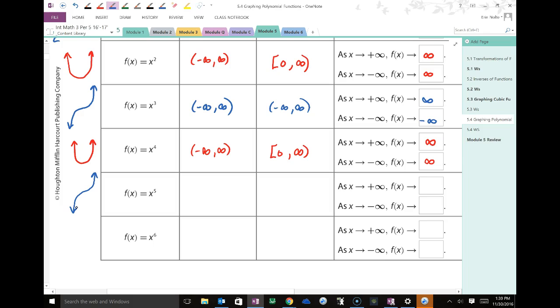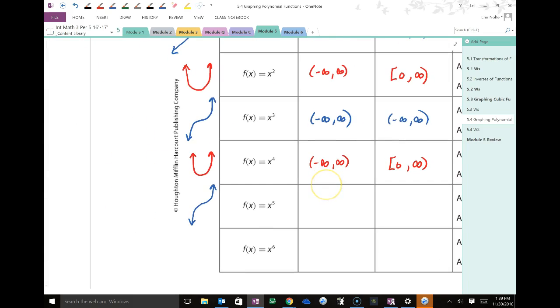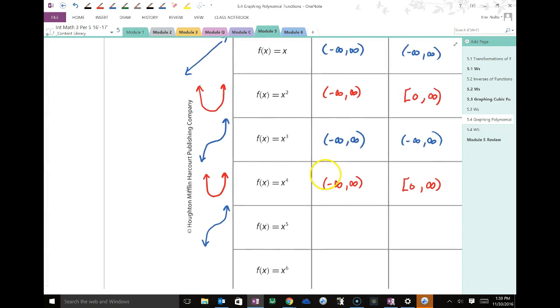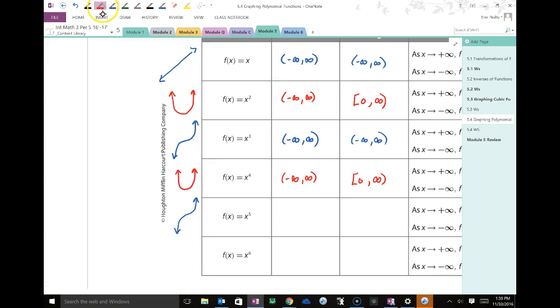Say that louder. Okay, exactly. That's exactly right. So that's what you're supposed to conclude out of this. If we have a function that has an even-powered exponent, what does it look like? Parabola. If we have a function that has an odd exponent, what does it look like? A John Travolta. So the higher the exponent, the more rigid it becomes.